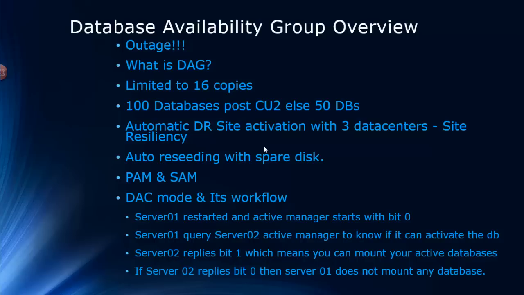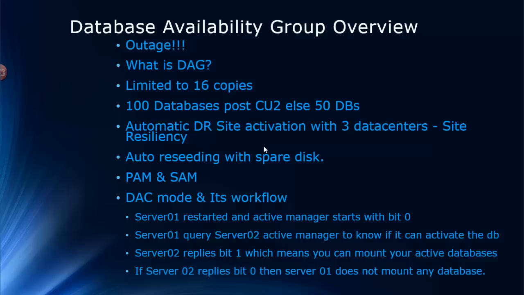DAG mode is something which we use in a 2 or more data center configuration. DAG mode controls the split brain syndrome, which, in case of a failure of the network link, will avoid two servers mounting the same database. We all know split brain syndrome. We have heard about split brain syndrome more in DNS, right? So this is going to avoid the database mounting in that case of failure.